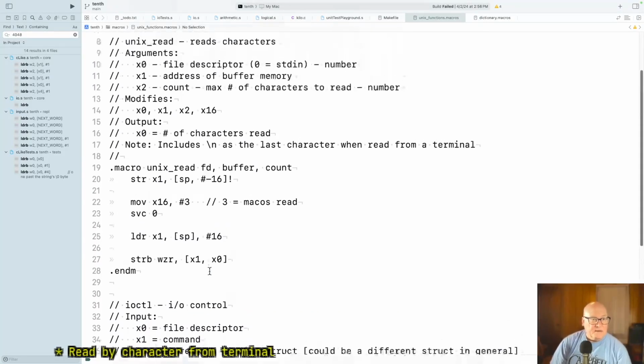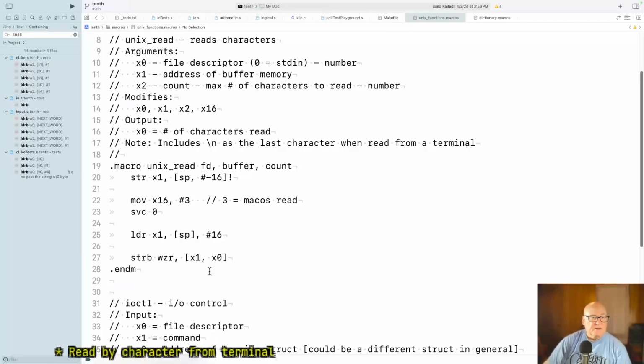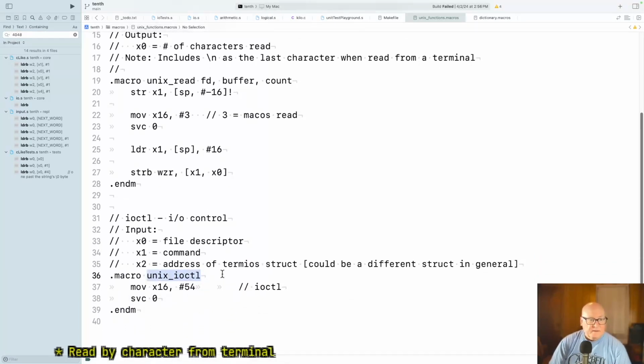Oh, I can make it arguments. I don't know. Is that better or not better? Because it's got to be those.